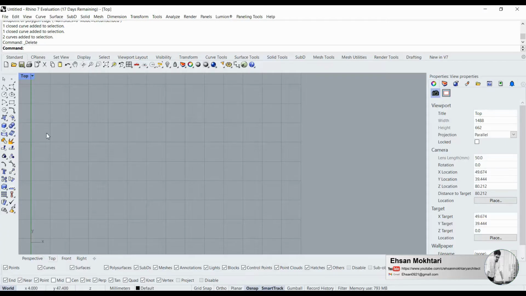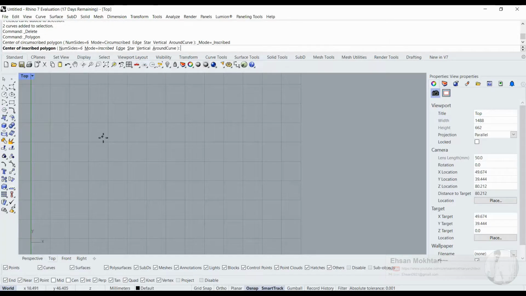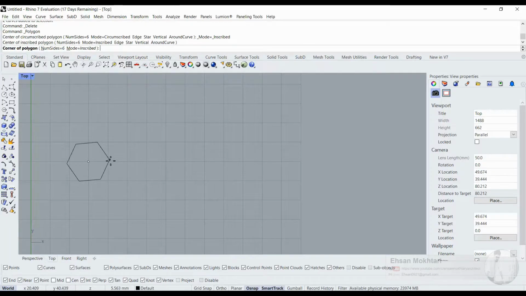In this part, we are going to talk about Polygon. What are polygons and how we can design a polygon in Rhino. So if I click here for polygon, it asks me for the center of the polygon. I click anywhere on the screen. Then I can select the other corner, or I can type the radius. So I will type 5 for the radius.